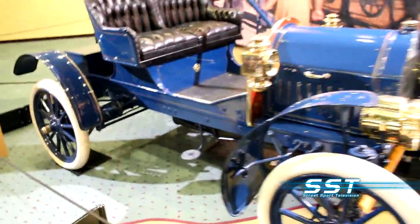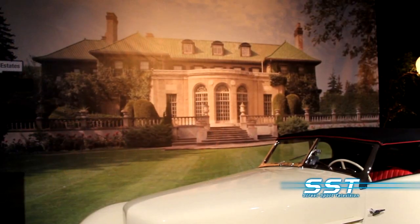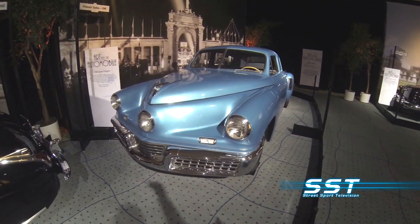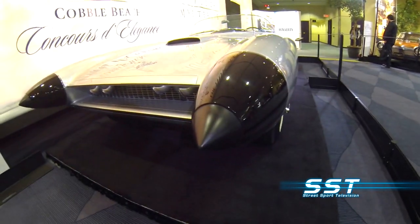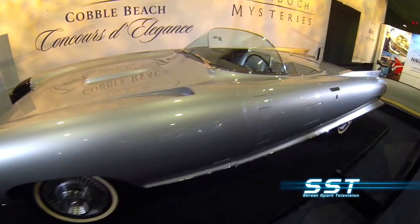Is there anything in particular you're looking to see at the auto show today? I'm just really excited about getting a poke around — this was my way of squeezing in here for free. They did a great job with all these backdrops of period Toronto. We've actually shot at that location — it's doubled as a country club for us a couple of times. Some of the backdrops here are a bit more modern than Murdoch Mysteries, which is right now set in 1902. Really rare old cars. I'm looking forward to — the Cadillac Cyclone. I was looking at it last night and there were no security rounds, so I ducked over the rope and had a peek inside, and the keys were in it. Very tempting — but I just got a photograph and left.